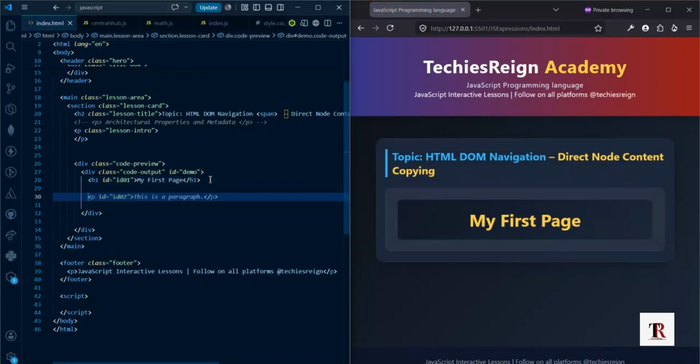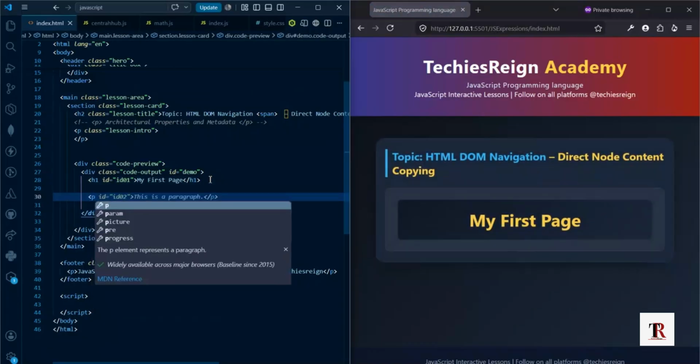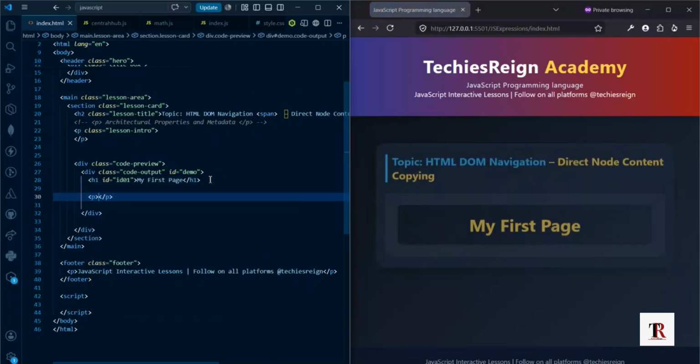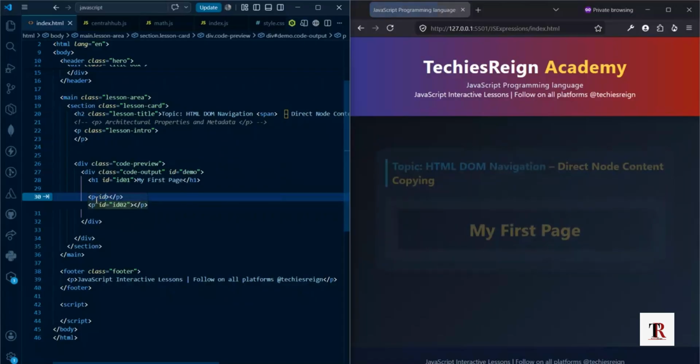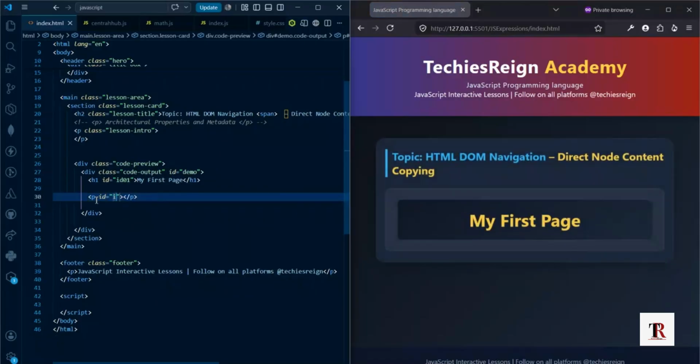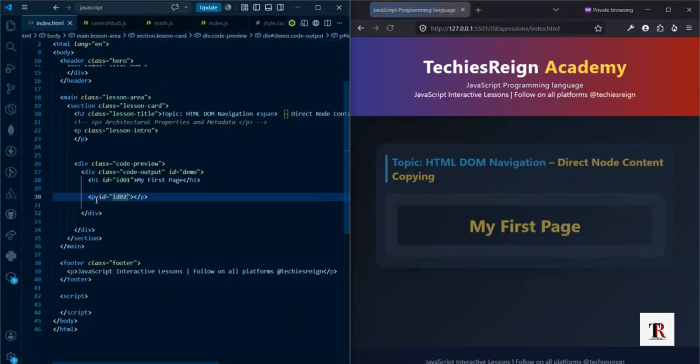Now I'll make the target element. Let me call that P, where I want to copy the content that I have inside my source element. But in my target element, this P tag, I am not going to put this text. Instead, I'm only going to pick the ID that I have inside the source element. So I will add an ID to this and call this one ID02.